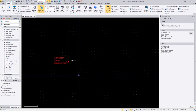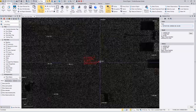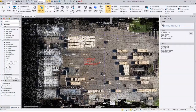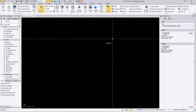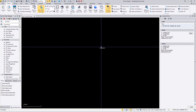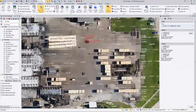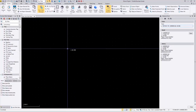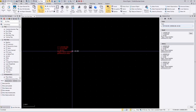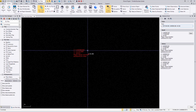It says 4840. So 4835, that's five hundredths. That's not surprising. A lot of drones are capable of creating that type of information. So the level of detail is probably what really gets me on this. We're probably going to see, you know, a deviation of a tenth or two, I would suspect. That one's about four hundredths, five if you want to round it. And I would say five hundredths is probably about average to what you're going to see, especially on hard surface. 4830, 4826, four hundredths, depending on how you want to look at it.